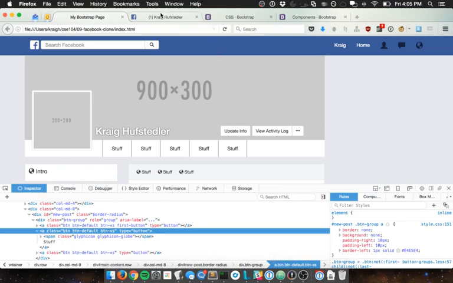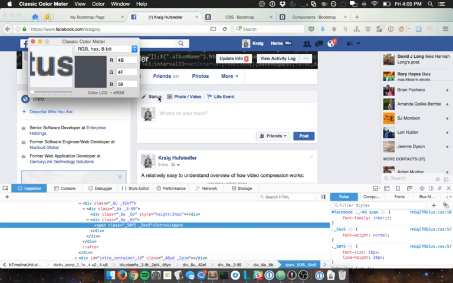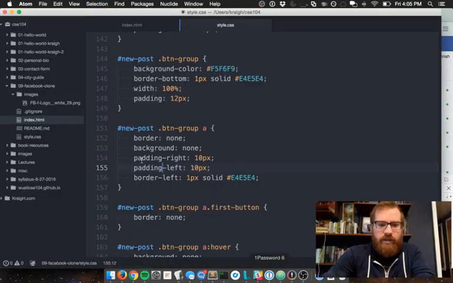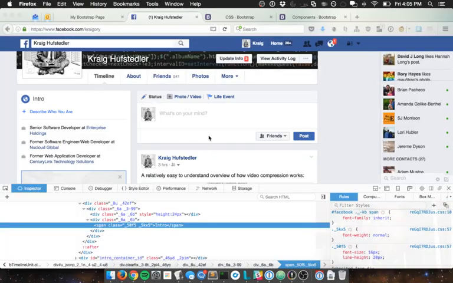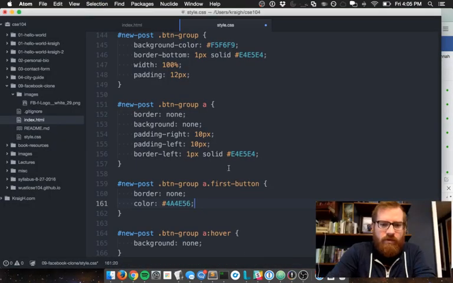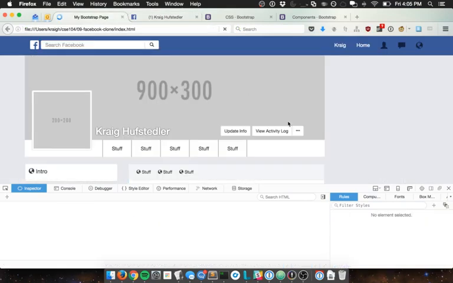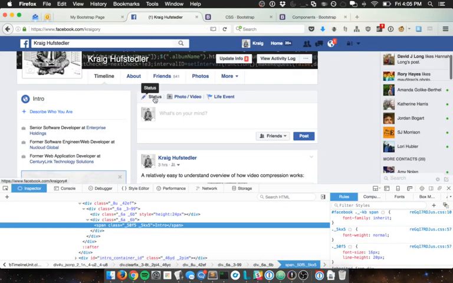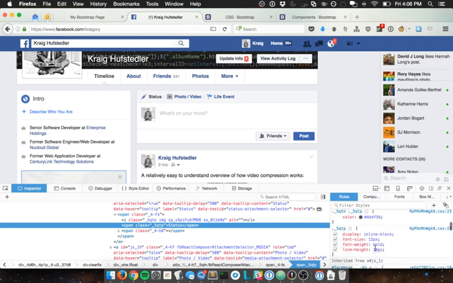We can also change the color. We're not going to be able to get these colored icons, unfortunately. It looks like the first one is gray because it's active, and the rest are blue. Handily, we've also got that first button already, so we can do color there. Then the rest there. Okay. They're also probably bold or something. Let's look at the font weight. Font weight bold.